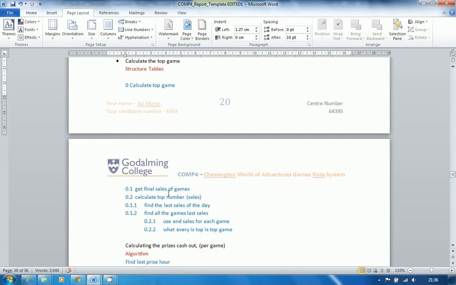Calculate top game, get final games, calculate top number, calculate the top game, get the final. I kind of need to know what that is. Okay, so this should be lower down. If this is 0.1.1, that should be above 0.2.